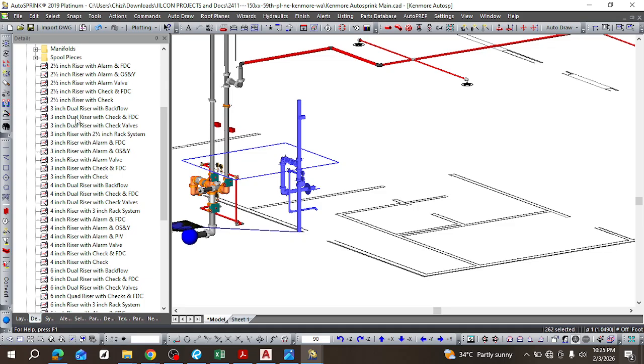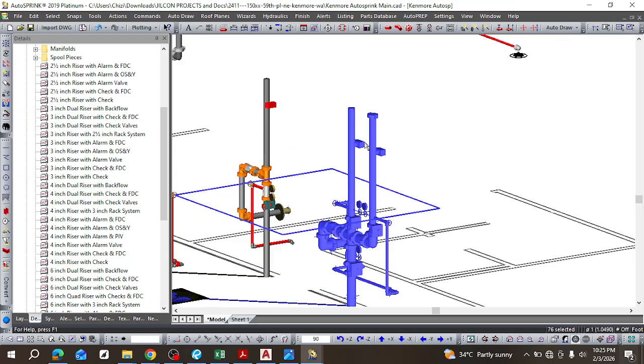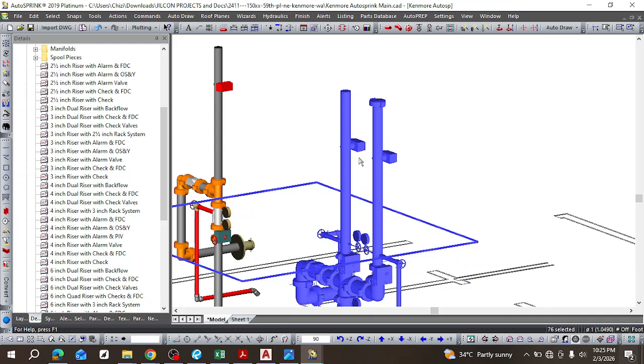Let's go for a 3-inch riser. The 3-inch riser has one inlet and two outlets, right? Meaning that it's already automatic. It's automatically telling you that by the time you have any system that requires 3 inches, it means that you should most likely divide it into zones, right? Where each pipe will handle each zone, right?